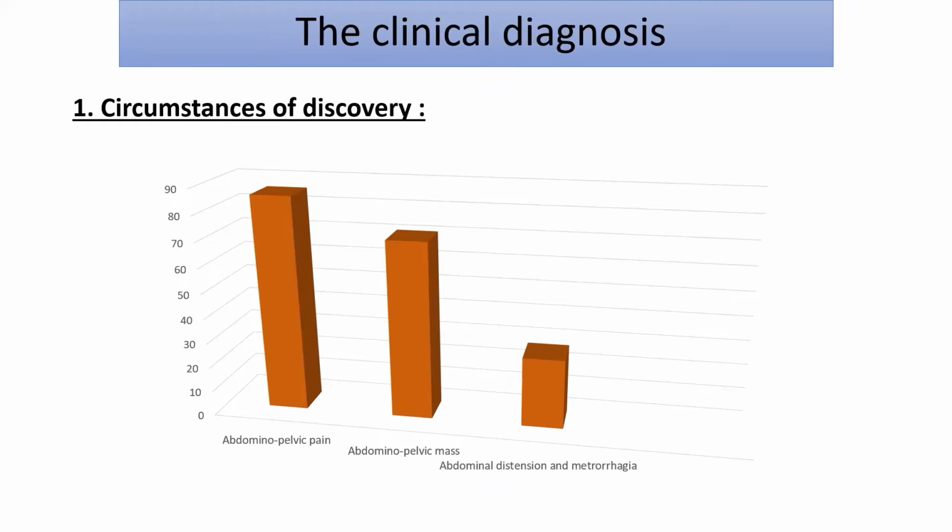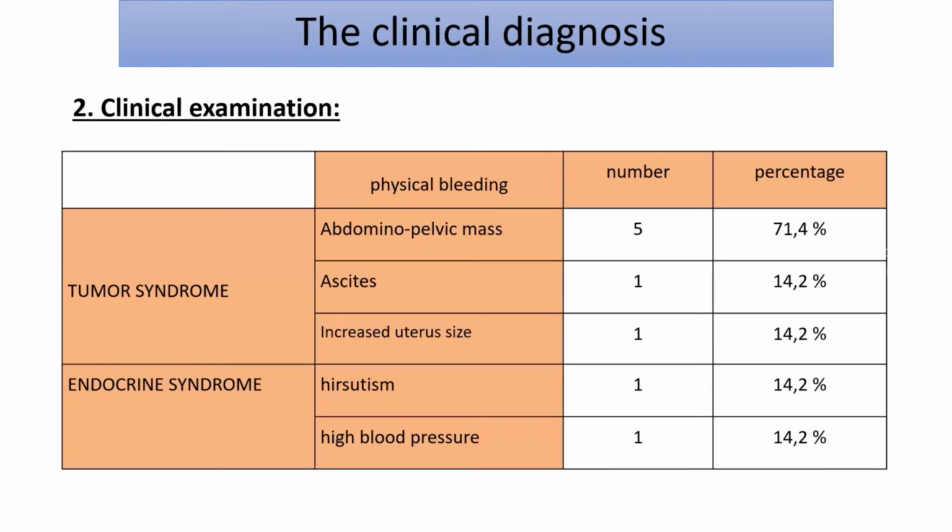Concerning the size of the pelvic mass, 6 patients had a tumor size inferior to 10 centimeters, 8 patients from 10 to 20, and 3 patients superior to 20 centimeters. Size is difficult to appreciate due to abdominal distension in 3 patients. Concerning the malignancy criteria, ascites was found in 2 patients. No patient had a clinical bilateral mass. 2 patients had a fixed mass in relation to the deep plane, and 6 patients had a mass of hard consistency.